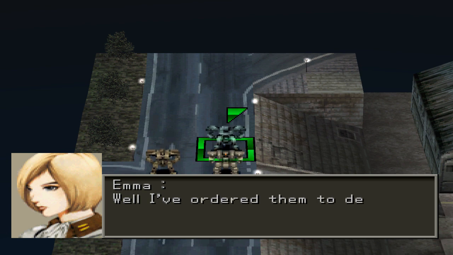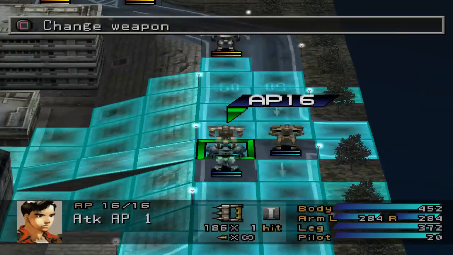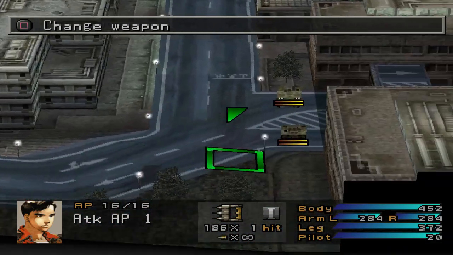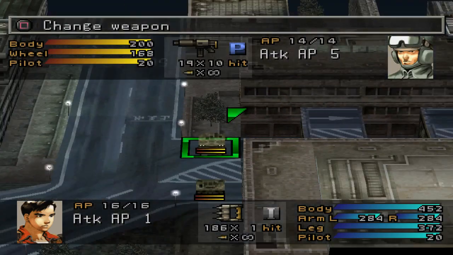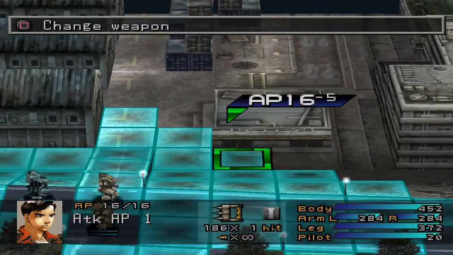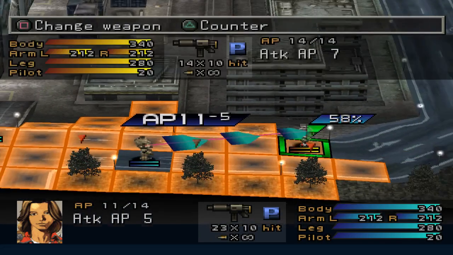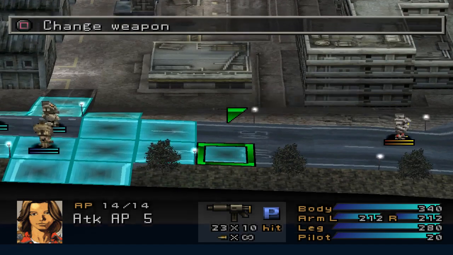So Emma's mysterious benefactors are going to help in this one. So what are we up against? There is this man, just kind of hanging out. There are 2 jeeps. Jeeps are hard to shoot. They don't have any health, but your accuracy numbers are a lot worse against jeeps because they're so small in comparison to the giant walking main battle tanks that most of the units in the game are.